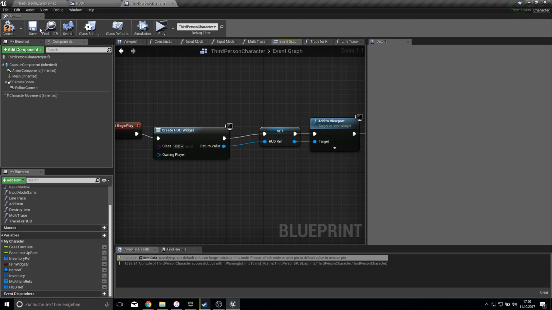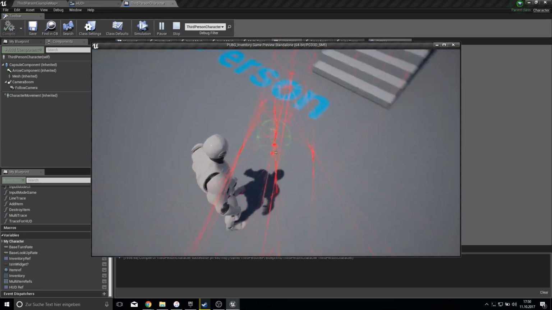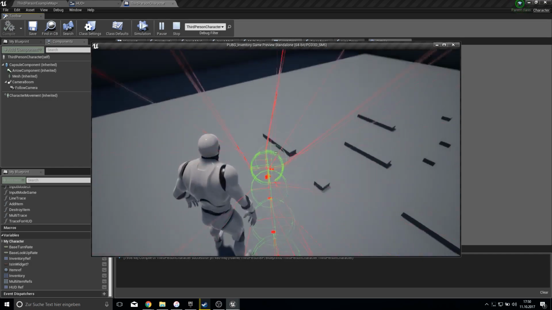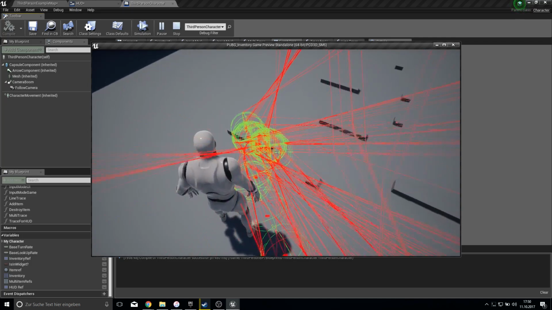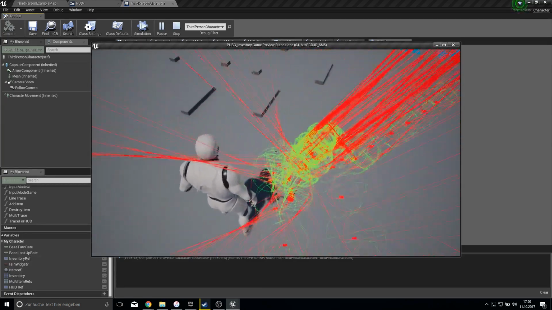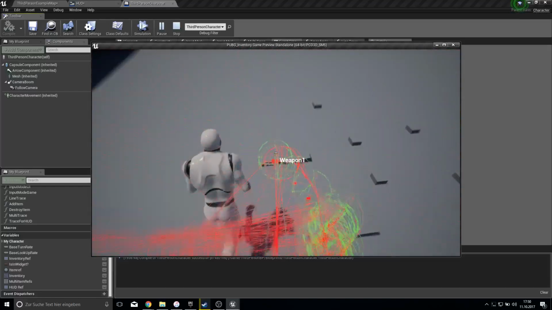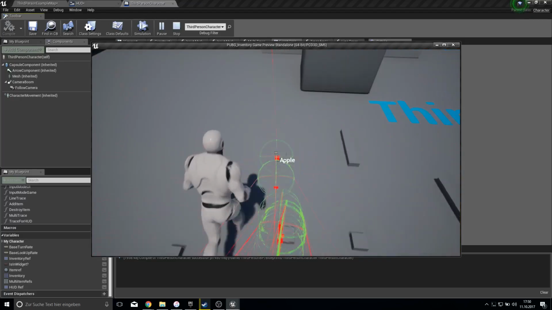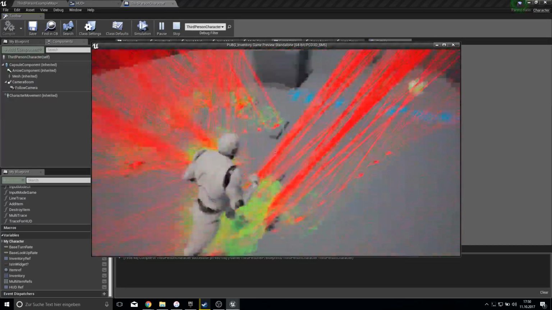So now let's compile this, and yep, now you can see it's hitting something. That is the weapon, so this is okay. And it stops. So yeah, this is working quite good, I think. Here we have the apple, the weapon, and that's okay.